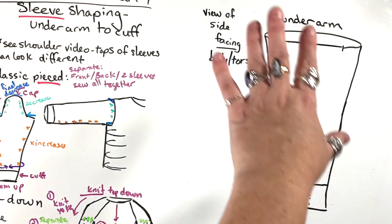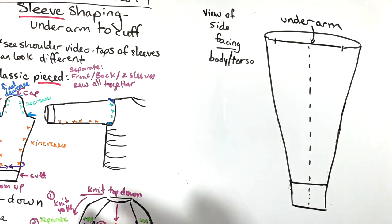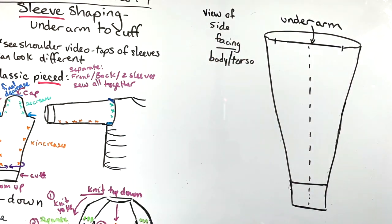So what we're going to talk about for the rest of this video is how some of this looks and what you might do to create those increases or decreases. I really want to talk about the rest of this as a top-down sweater, since that is more popular. For a bottom-up, pieced sweater, you may just have to reverse the instructions. Or if you'd like, I can make a separate video about it. But we're going to talk about when you're doing one of those top-down sweaters.